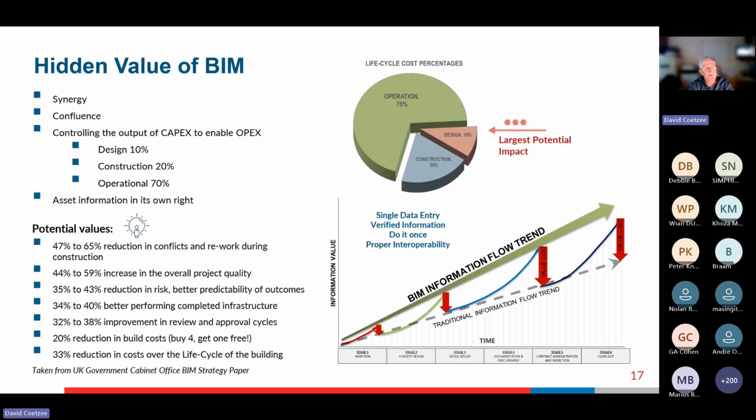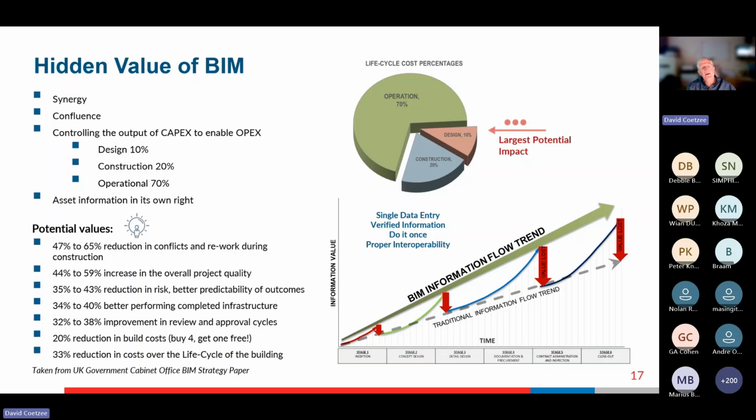So this at the moment is also focusing, as I said earlier, on the capital construction phase, but there's a lot more value to be extracted when we start thinking further down the line as we cross the commissioning line into the O&M phase, and that is what I try to champion going forward. And then a 30% reduction in cost over the life cycle of the building.